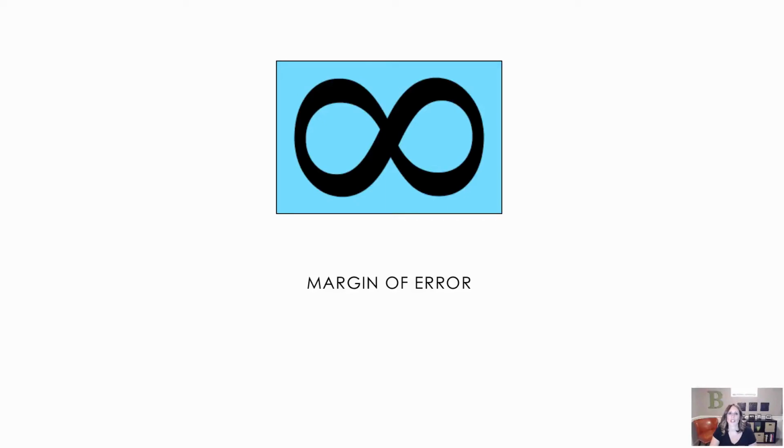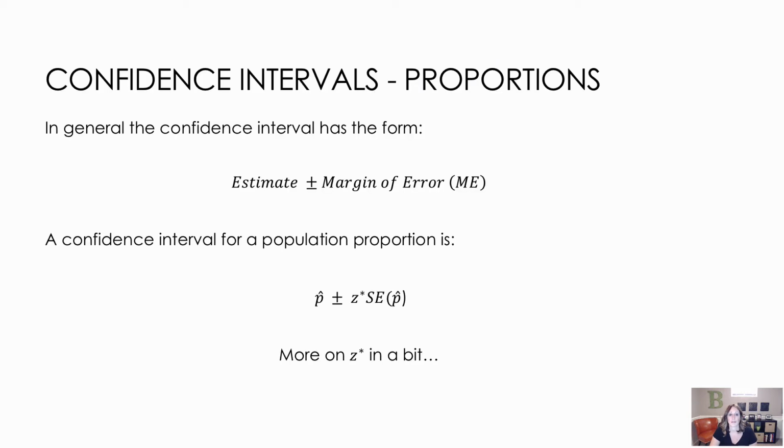In this lesson, we're going to talk about the margin of error, and we're also going to look at calculations that involve the margin of error. So when we're dealing with a confidence interval, we just talked about in our last video that this is our estimate. So for a proportion, that's our p hat. That's my sample that I found. And then I'm going to add or subtract the margin of error.